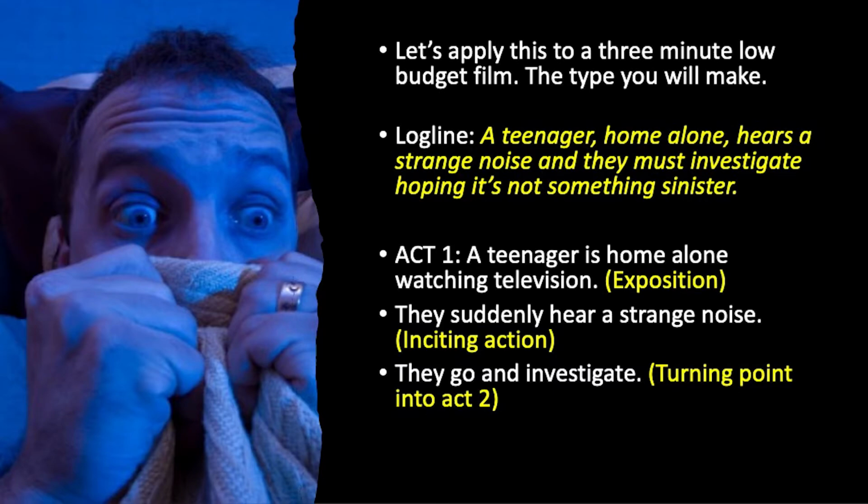So here's the logline. A teenager, home alone, hears a strange noise and they must investigate, hoping it's not something sinister. So my first act then, we have the exposition. A teenager is at home watching TV. They hear a strange noise, which is inciting action, and they go and investigate. So this is the turning point into Act 2 of my short film.